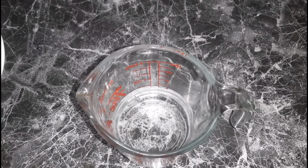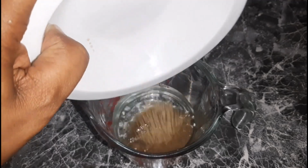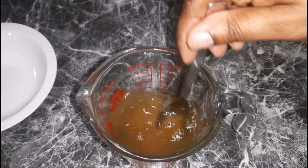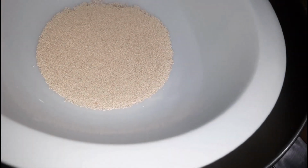So to the warm water, I'm adding in the sugar as mentioned earlier, and then I am going to mix it until it's dissolved into the warm water and set that aside until I am ready to use it. To our stand mixer, I'm adding in the flour, and I did mix in the salt to the flour before I add it into the mixer.